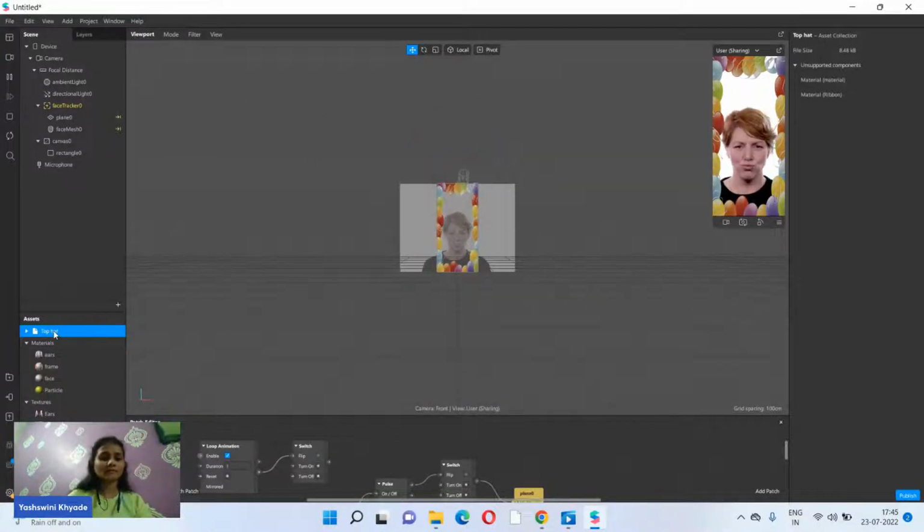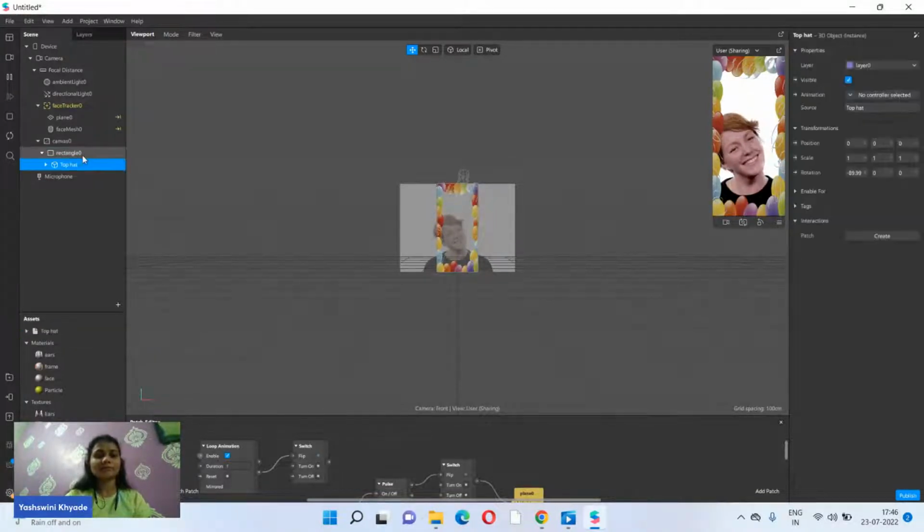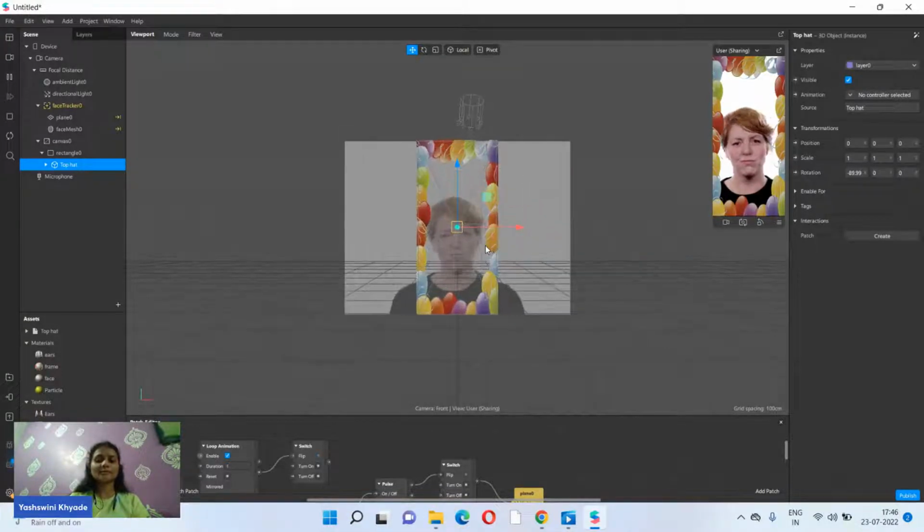If you want this particular 3D object to be visible in your filter, you just need to move your cursor onto it, drag it over to the scene panel, and put it here. So it will be visible in your effect. As I have added this frame, it is going to the back side of this.